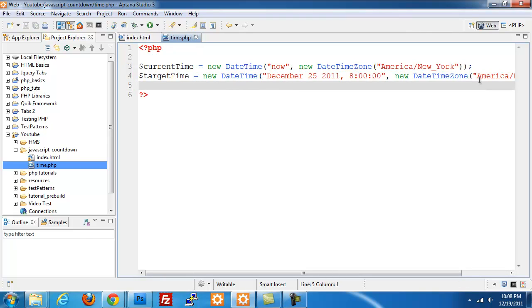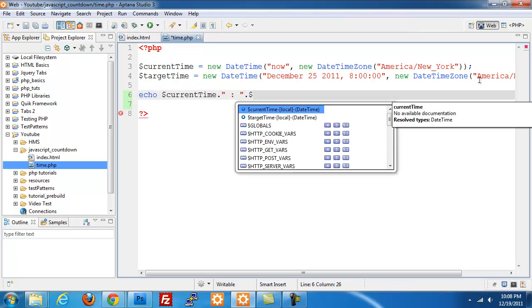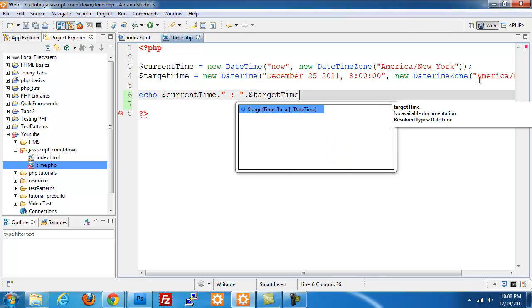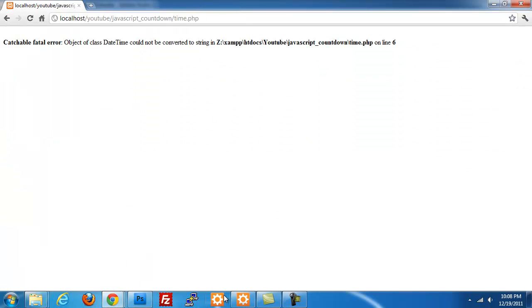Alright, and just to make sure I get these working correctly, I'm just going to echo these out for right now. So I'm going to do echo current time, append a colon, and then append the target time. So now if I go to my page here, let's see, I got it up somewhere, time.php, oh, I get an error.